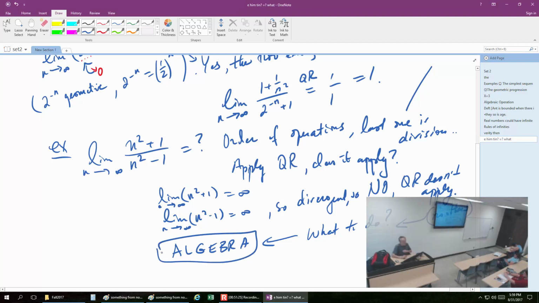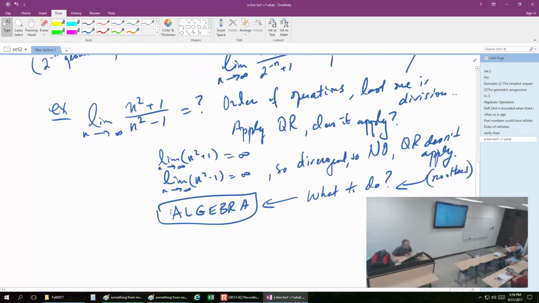It is possible that our expression is simply in a bad form. It's inconvenient for us to apply, and when we tried to apply the rule, we ended up with a quotient rule which is not applicable, and we're stuck. So we transform the expression, that sequence, in such a way that it would work. There are many ways, but in this particular case, I wanted to transform this fraction so that the limit of the numerator exists and the limit of the denominator exists too. I'm wondering if you have seen it or have an idea what can be done. What makes the numerator or denominator go to infinity? It's n squared. So how do I get rid of n squared?